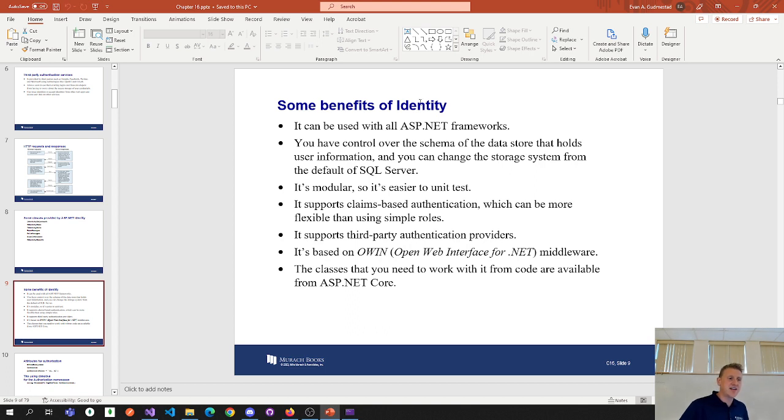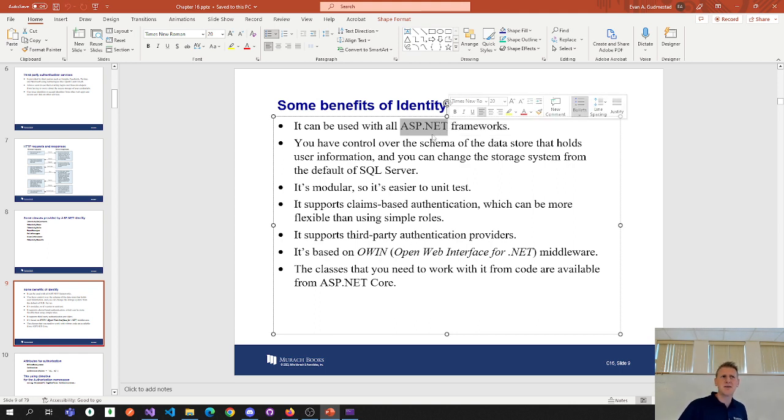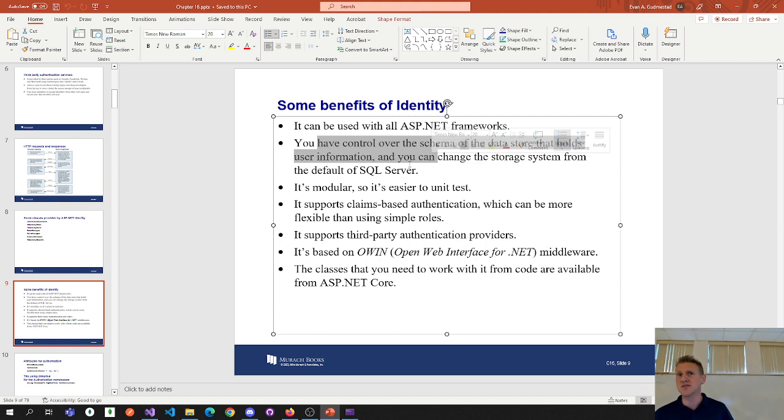So what are the benefits of identity? Well, we're working with .NET Core, but there are other .NET frameworks, and we were looking at one of the newer ones that we didn't cover in this class, but there are obviously some other frameworks, some newer ones, some older ones. Identity kind of works across the spectrum of all the .NET frameworks. So there's like the old school web forms. There was .NET MVC before it was .NET Core MVC, so on and so forth.